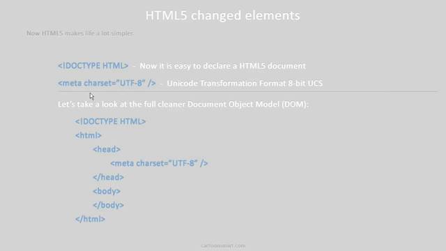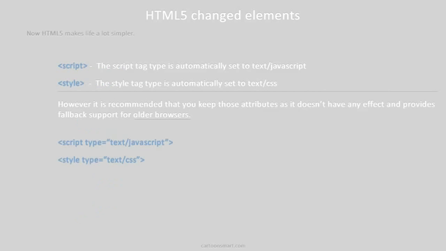And so now, because these 2 elements are much cleaner, we also have a cleaner document object model, which is the structure of your document. So this is a HTML5 document at its absolute bare bones, and you can see that it already looks much cleaner than HTML4 or XHTML.